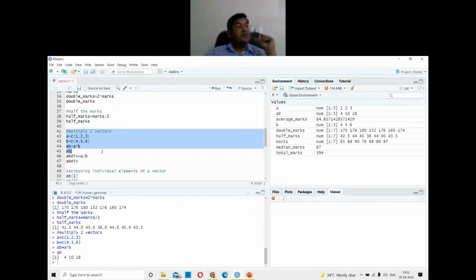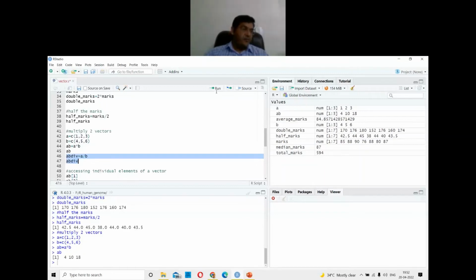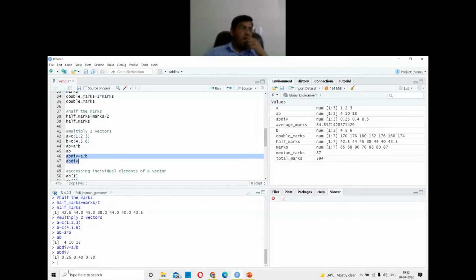You could also do a division here. So AB div is the variable I use. I'm deliberately using a variable that gives me an idea of what I'm doing here. That is what is known as a descriptive variable name. And when you write your programs, you must always use a descriptive variable name. So here is what I do: AB div, A by B, and I say run, and now you get the values. 1 by 4 is 0.25, and then 2 by 5 is, of course, what is 2 by 5 class? 0.40, and 3 by 6 is 0.5.